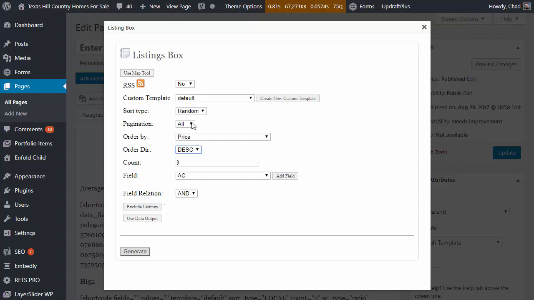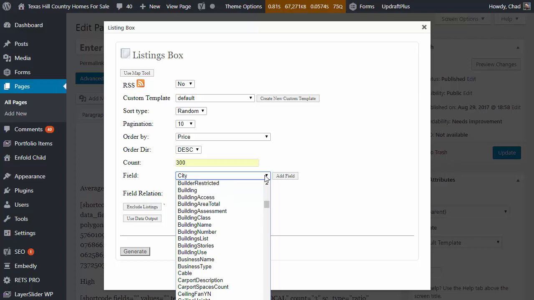The other thing is pagination. If you're going to be doing more than 30 to 50 listings on a page, then you definitely should go up here and change the pagination. Now, some of the numbers that you see in this drop-down, on the newer version we actually have like 12, 15, and some other numbers to give you choices. But in this one, I'm going to go ahead and select 10, and I'm going to show you how we can edit that once we do that. I'm going to go here and say 300. Even though I'm not actually using any of this, I'm just going to show you when this is all generated. So we are going to be doing statistical data. So let me go ahead and just pick a city, or better yet, let me do a county.